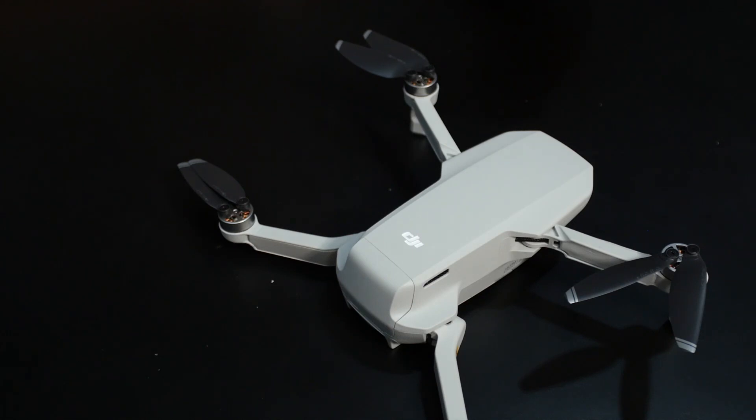Do check the drone regulations before flying this drone outdoors. You might require a permit or permission from your local authorities. If you're flying within your own compound or private facility, you don't need a permit. But flying outdoors may require a permit even though it's only 249 grams, so make sure you check with local authorities before flying, and fly safe.